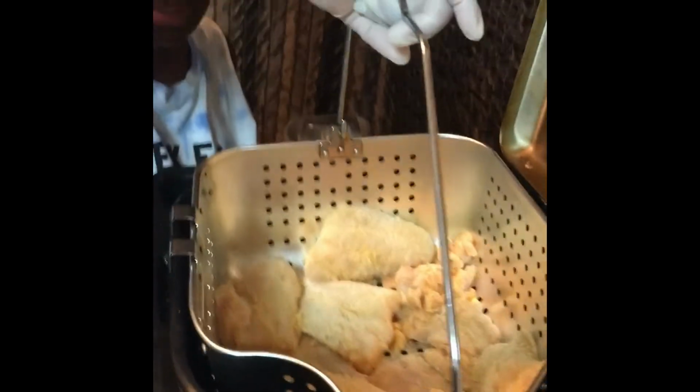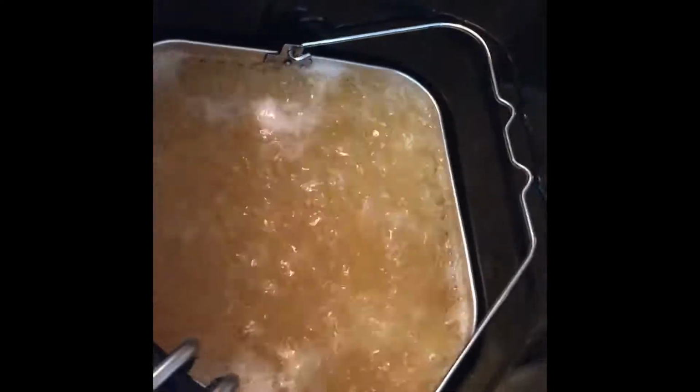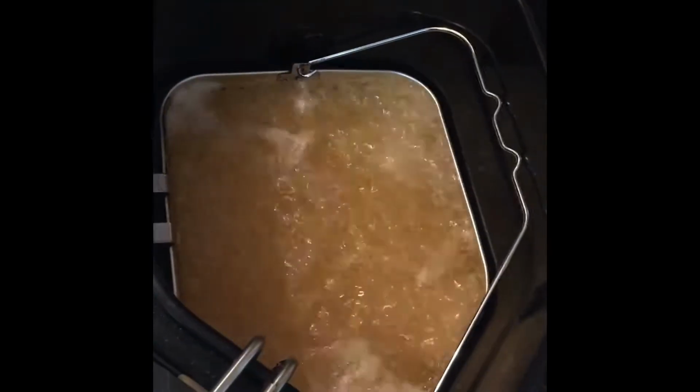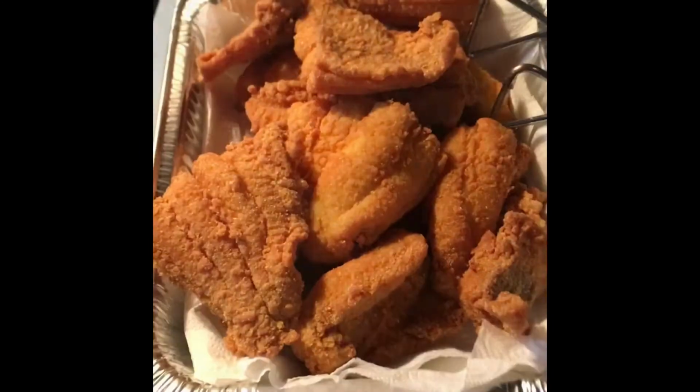Unhook this and lower it into the grease, just like that. Okay, and as you can see, it's of course frying, so I'm gonna let that fry a little bit, and then we are going to put in the next batch. You can click it off now.